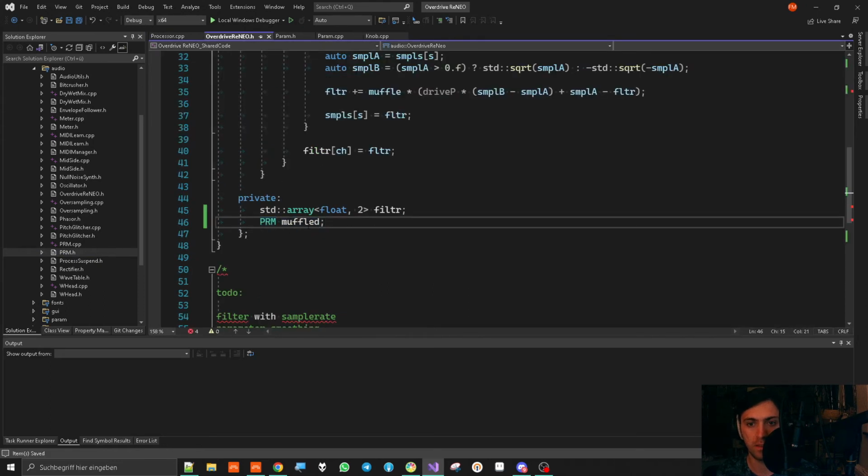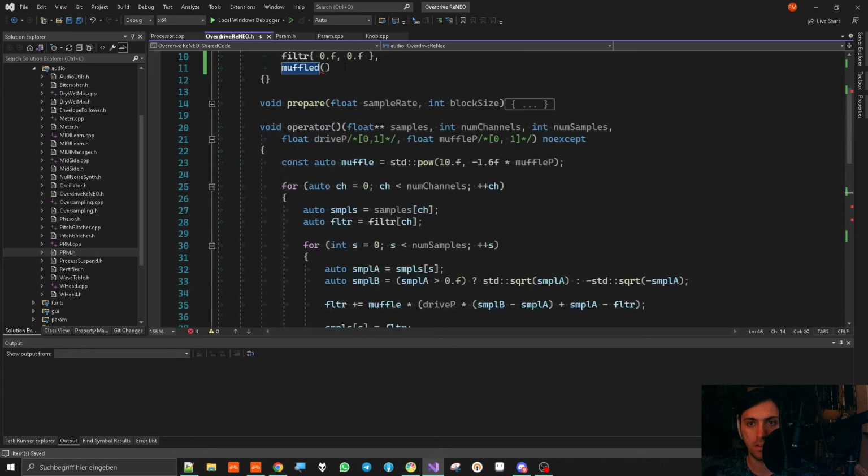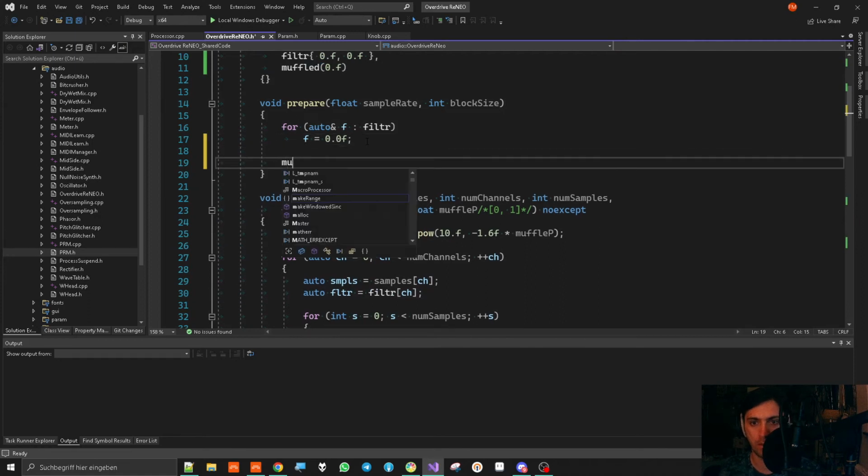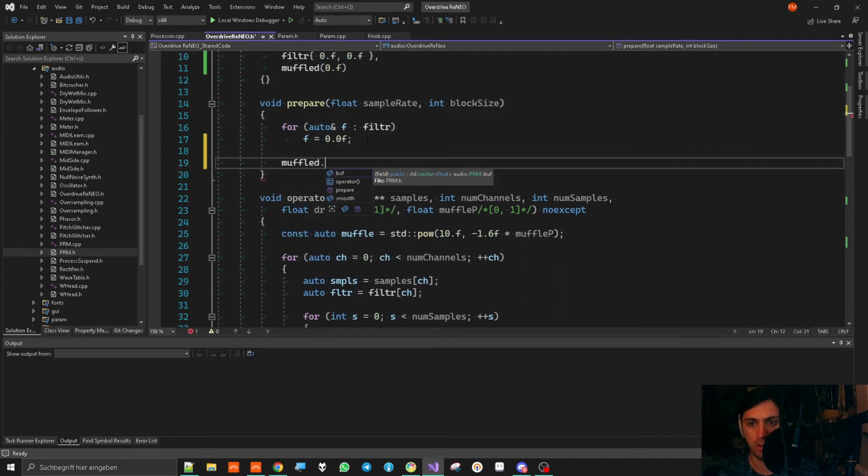So I have a parameter muffled, and this is a special type of parameter because it has parameter smoothing in it. So muffled 0 is the default. And now I can just say muffled prepare, sample rate, block size, and length in milliseconds, which could be maybe 20 milliseconds makes sense.